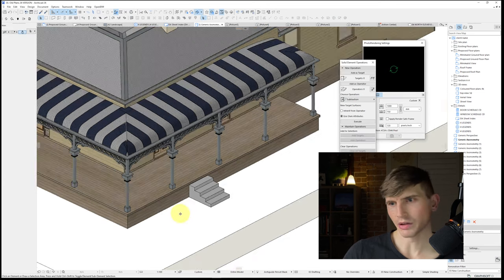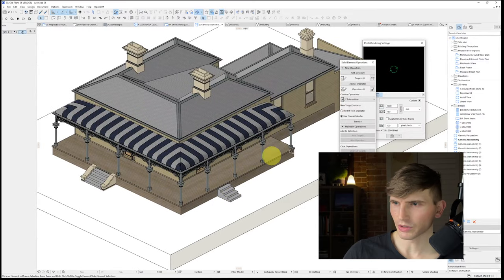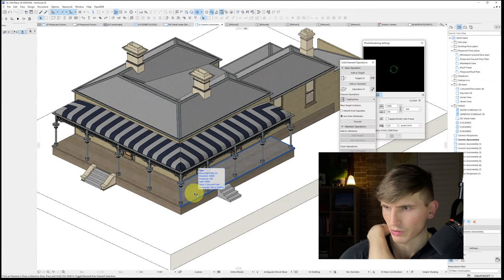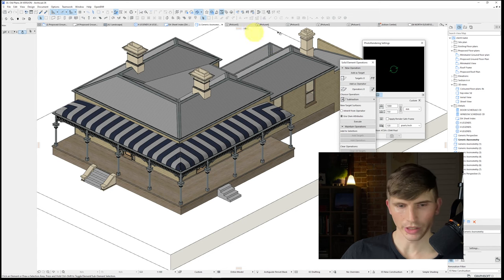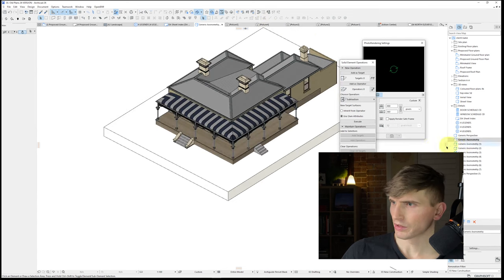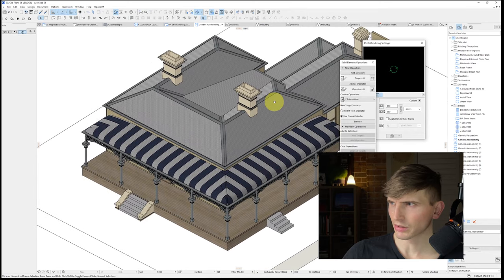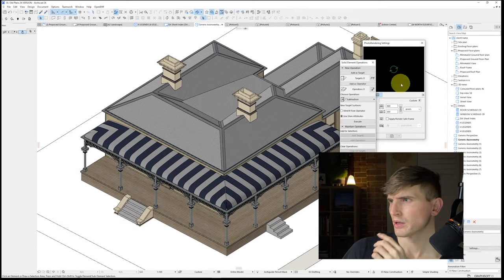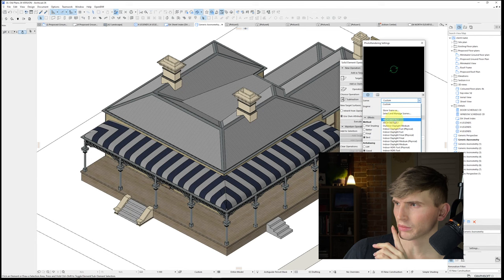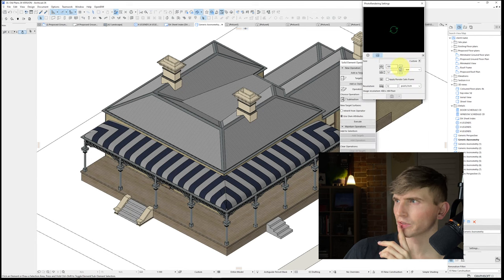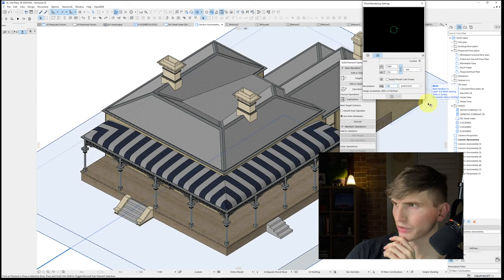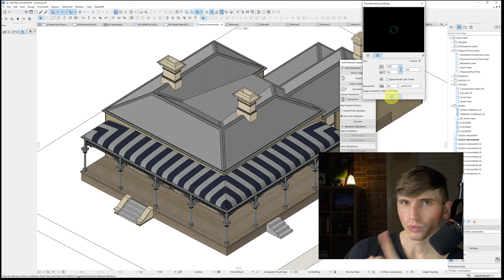There we go. Nice. Now we've got the decking facing the right ways. I think it'll just add a nice detail to it all. Let's go to our isometric view and we'll zoom in nice and close. There we go. Let's go through to our sketch 3, go to our size and we'll go to 1000 and have a resolution of say 100 and try that out. Let's go render.